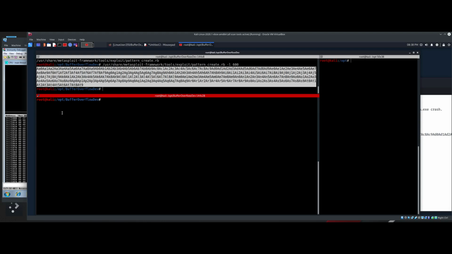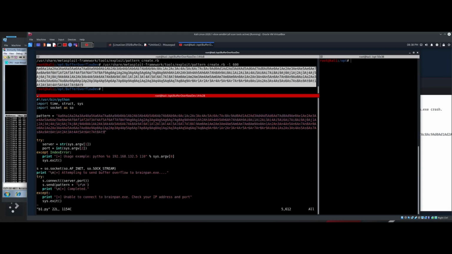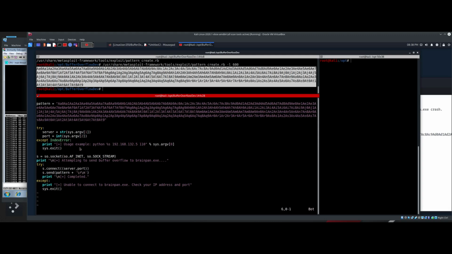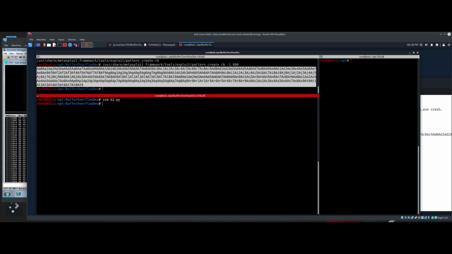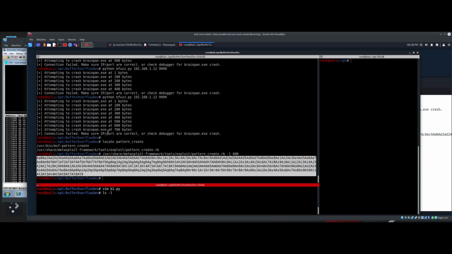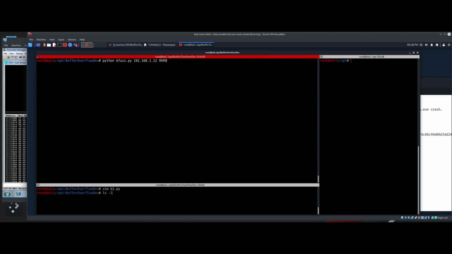All right, now that we've generated the new pattern, what do we do? At this point, we're going to run BrainPan 1. We're looking at what it's generating, and let's just see how it goes. Actually, I want to look at this one more time. Okay, this is all doing the same thing down here. B1.py. Oh gosh, I forgot.